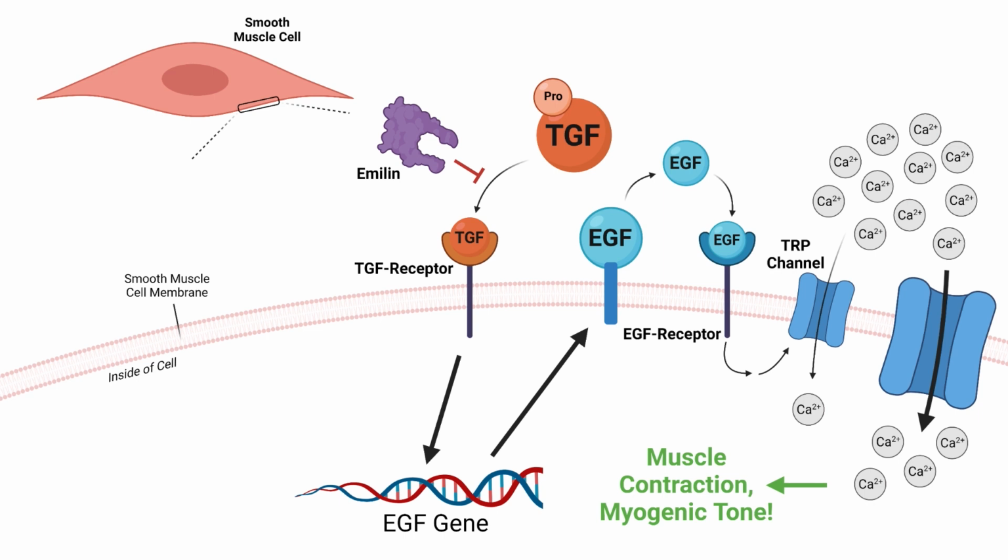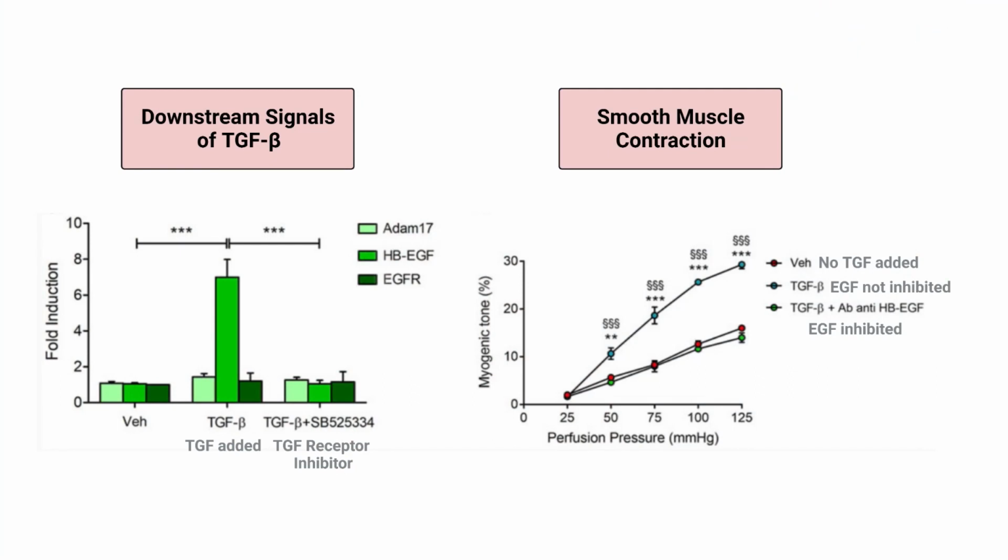Adam comes in and cleaves that protein part that's stuck in the membrane. That now releases EGF from the cell to then bind its EGF receptor. Okay, that's where I'm going to leave that. So just know that ADAM plays a factor in cleaving EGF and allowing EGF to get released.